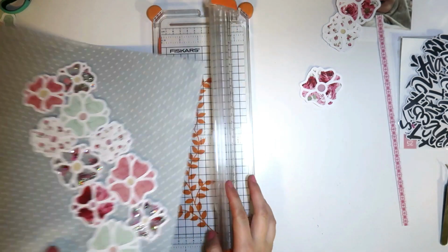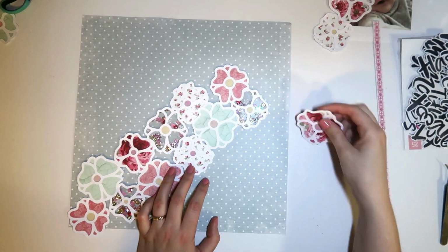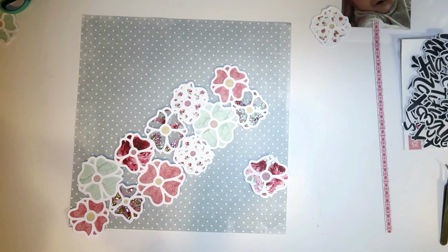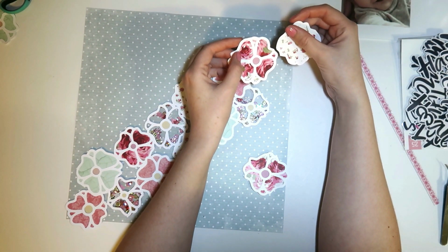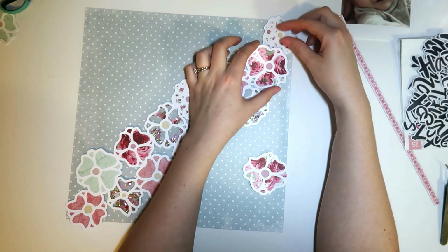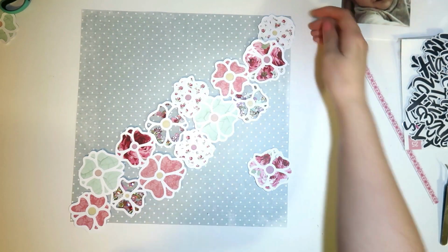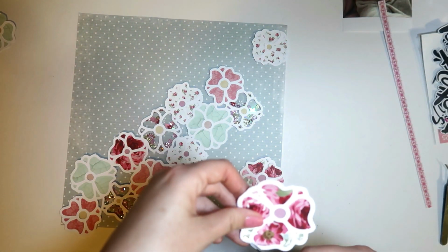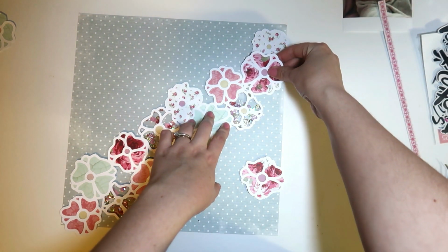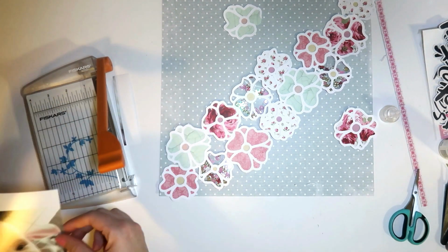Okay, trimming off my branding strip real quick, and then I'm going to just have an idea of where I'm going to put my flowers. I'm not going to glue them down yet, but just trying to figure out where I cut these apart so that I can sort of layer it over. And just like that, I love how these turned out. I was so happy with this page. So I'm just going to trim a little bit off the ends of these flowers, and I trim the ends off quite a few of them, I think, so that they tuck underneath each other nicely.